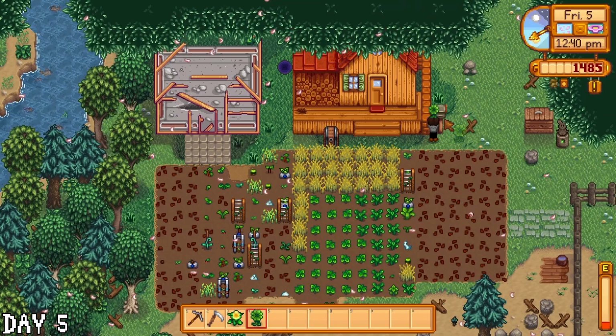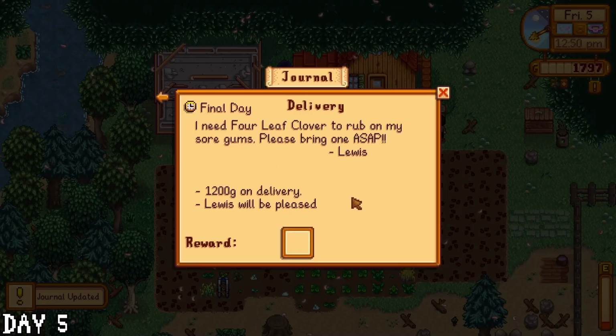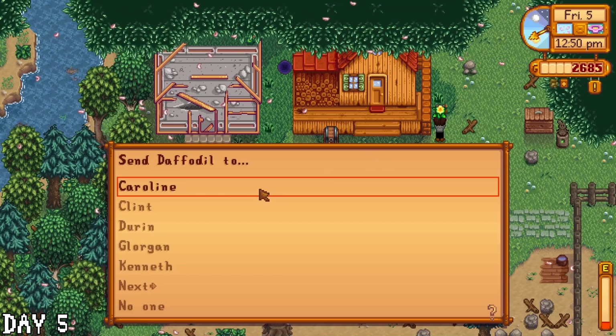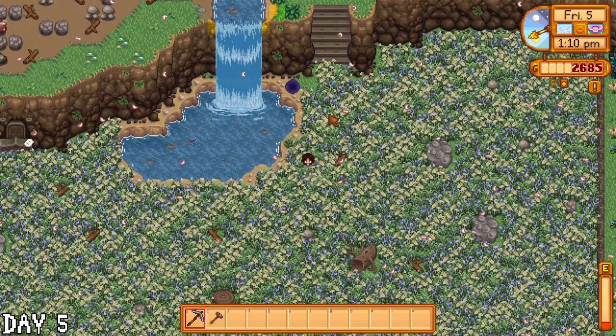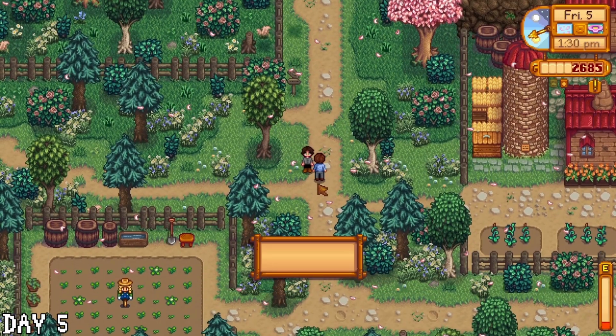I use my mailbox to send the 4-leaf clover to Lewis, collecting my monetary reward immediately. I am now one happy camper. I also use the mailbox to send a daffodil to Caroline. I make use of the warp room on the farm to quickly make my way to the south, exiting the farm and entering the forest.